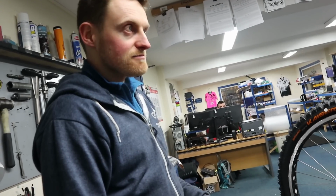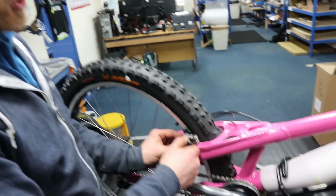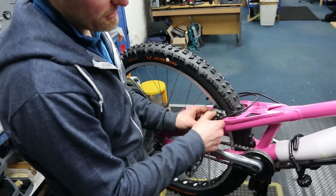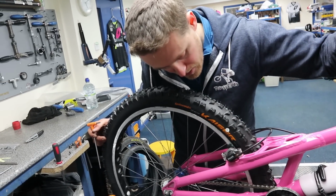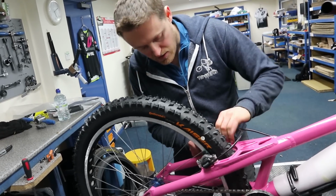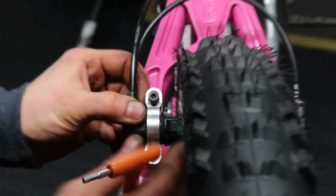Next, set up the back brake. Yep, sounds good. Setting up the brakes can be a bit fiddly, but with the new cylinder washers and grease on the bolts and all the slots sort of filed out, this should be straightforward. What I normally do is don't tighten the bolts up all the way to start with. Get the lever set up how you like it in terms of the amount of travel the lever's got, and then from there we can go and start tightening the bolts down.